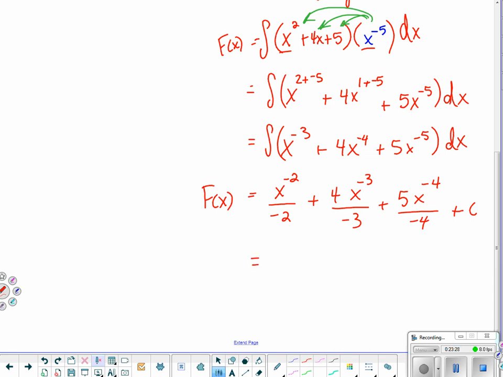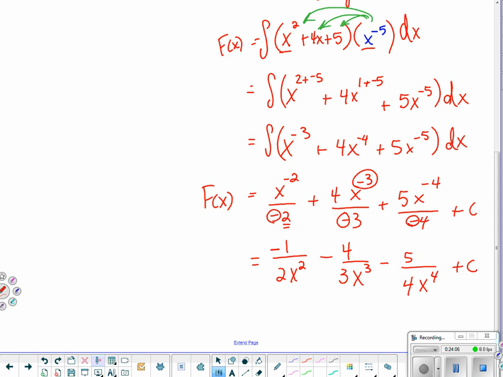Rewriting this so that we don't have a negative exponent sitting in our answer would create 1 over x squared. And my 2 out front here, the negative, I'm going to shift it up front. Negative, so this will be a subtraction. 4 stays on top, 3 on the bottom. X to the third will be written below, so moving the negative exponent to the bottom. Still have a negative fraction, so I have minus 5 over 4, oops, right, a 4, x to the fourth plus c. There is our answer. So we made it easier.